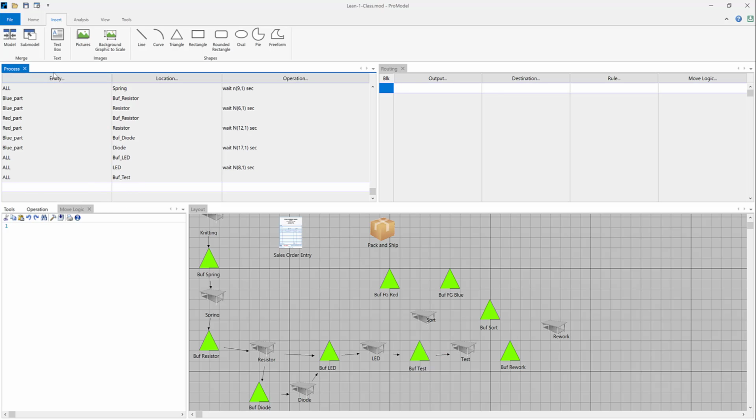So this will be, say, blue part first. Okay, test.